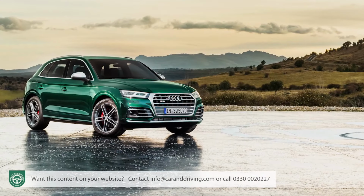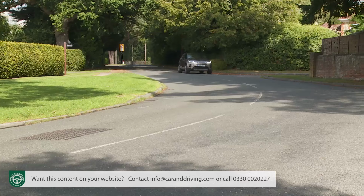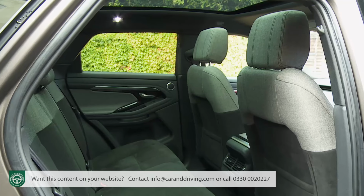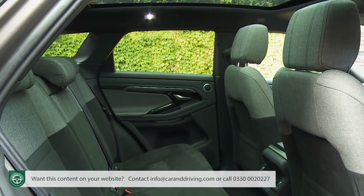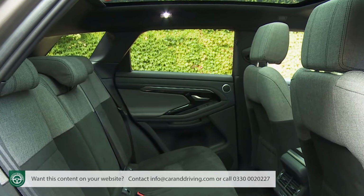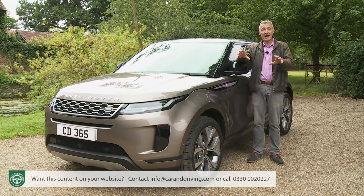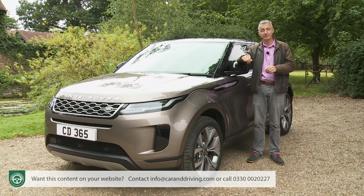Dimensionally, there's no doubt that the Evoque falls amongst cars in the smaller category, but Land Rover says that's intentional for urban manoeuvrability. The company reckons that the extra interior space made possible by the second-generation design's longer wheelbase leaves it equally able to target the larger mid-sized models that sell in the £40,000 to £50,000 price bracket, which is, as we said earlier, the price span that the most desirable part of the Evoque range now falls into.